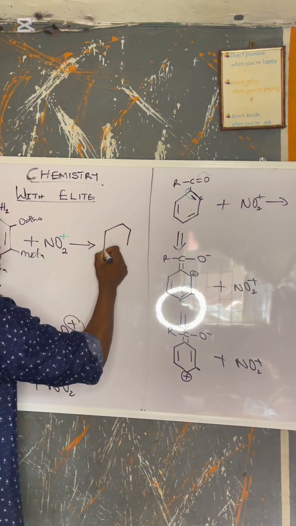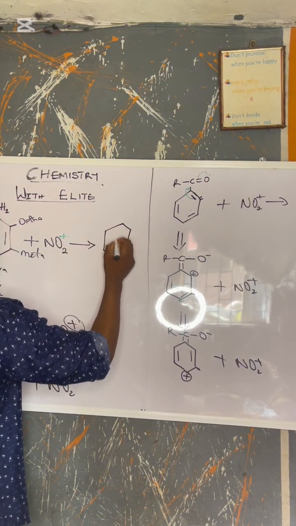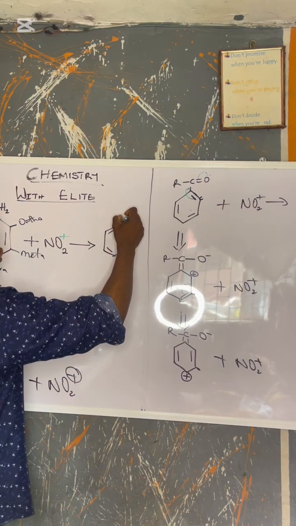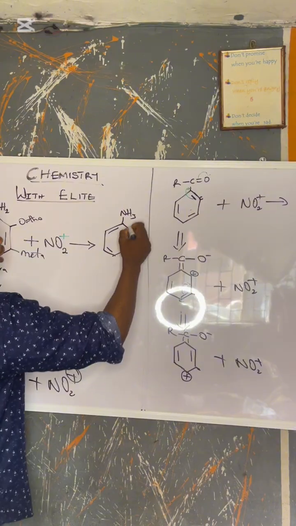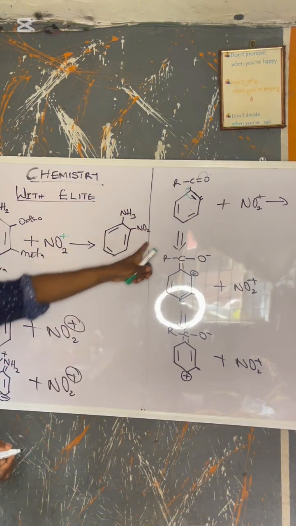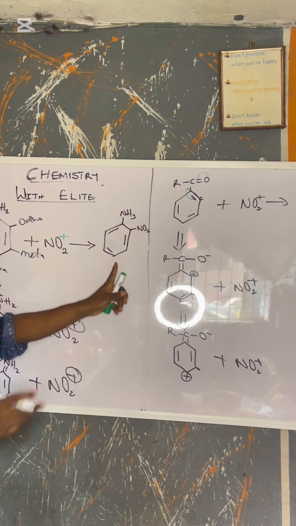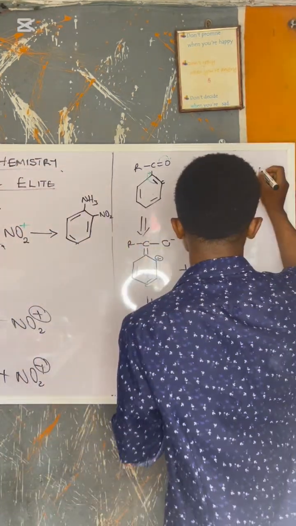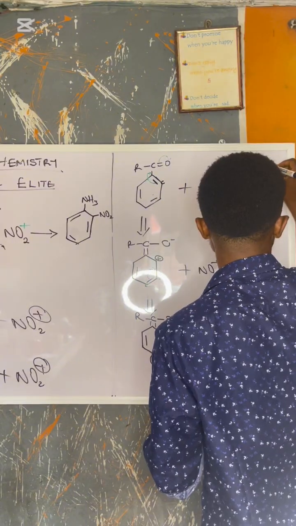So the product A that we are going to have here is going to be something like this. Good. This here, and this here. And then we don't forget we have our NH3. Then it can actually attach itself to this. We have our NO2. Or we can also attach it here. So that is what we have for this.